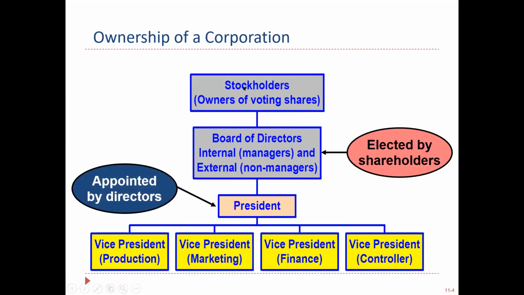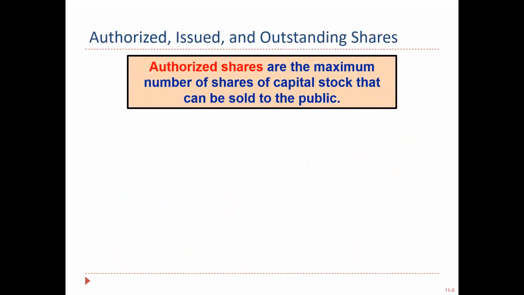Ownership of a corporation. Stockholders are the owners of the corporation. And we have a board of directors. The board of directors are the ones who are going to decide who and when a dividend is going to be paid. The board of directors is a group of internal people, probably the vice president of finance and other officers, and external, very well educated people from other companies. And the shareholders, you and me, we elect the board of directors, and the board of directors hires the management. So the board of directors is a powerful, powerful unit within a corporation. They will make a lot of decisions.